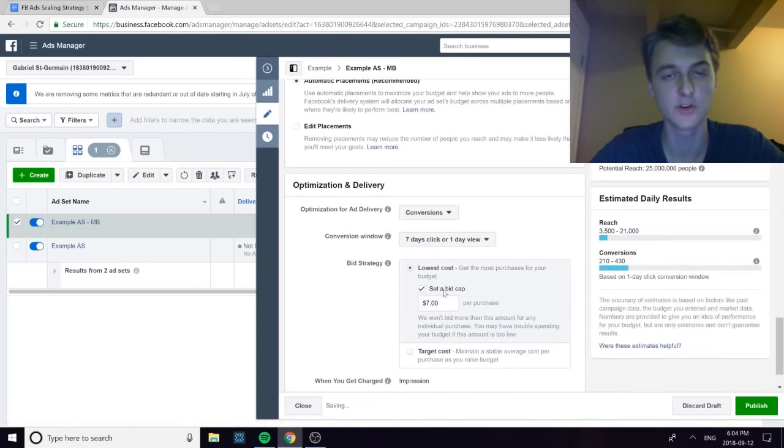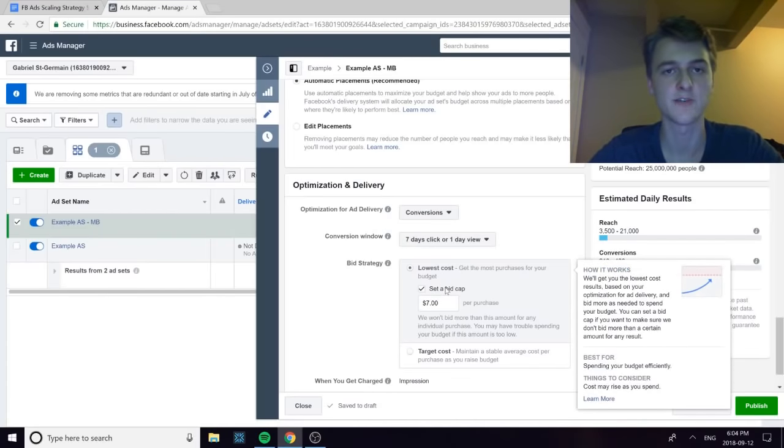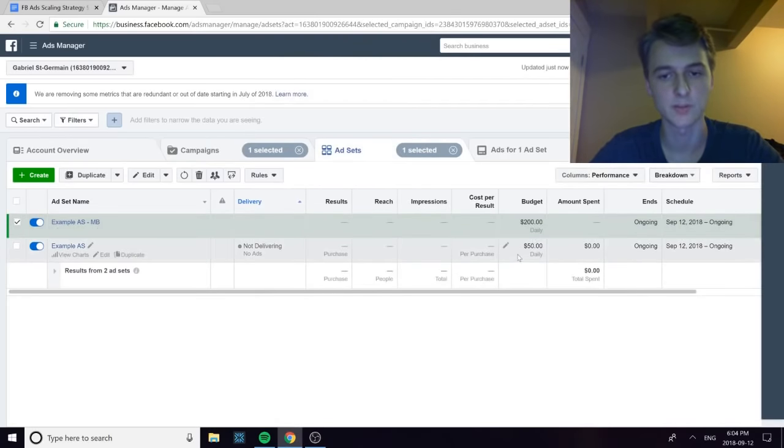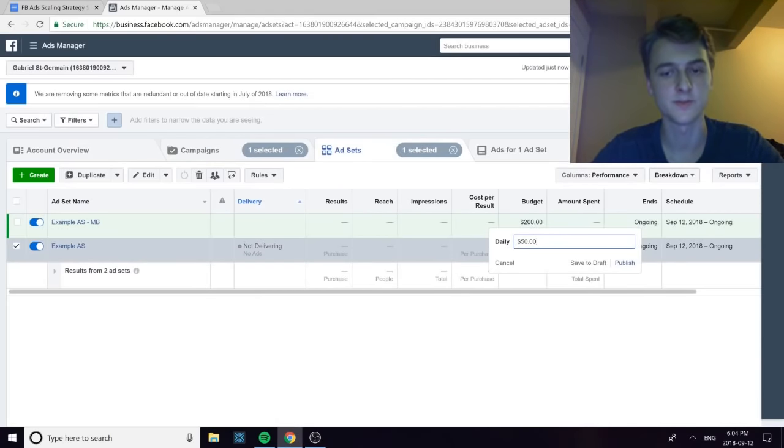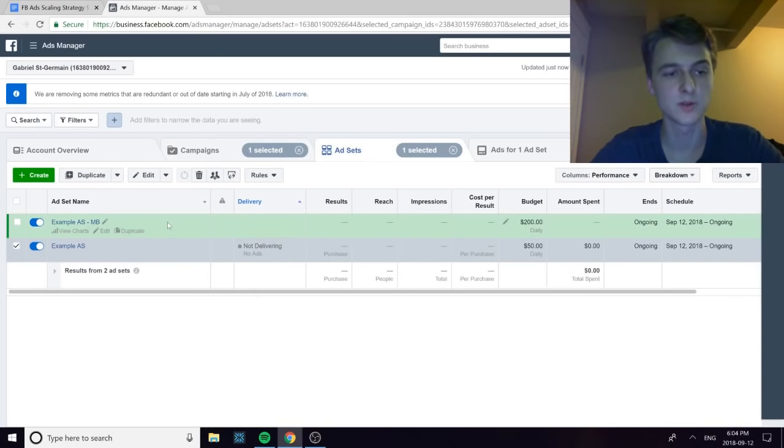If your cost per conversion was $15, usually I find that the best bid cap is 2 to 3 times your cost per conversion. So if we're doing $15, you'd want to do $15 times 2 or times 3. So let's say $35 per purchase, and this would be a good place to start and see how that performs. You're going to have to test yourself to see which bid caps work well for your ad sets, but setting a bid cap really helps increase the budget for your top performing ad sets rather than just straight up increasing the budget like you would regularly, right? So this is really useful to know.